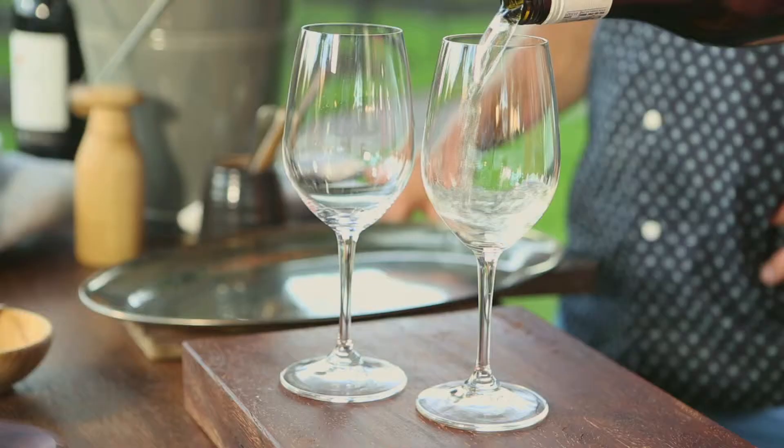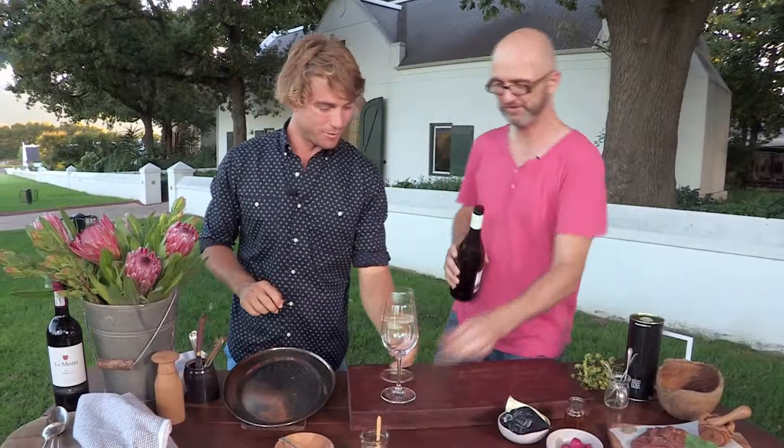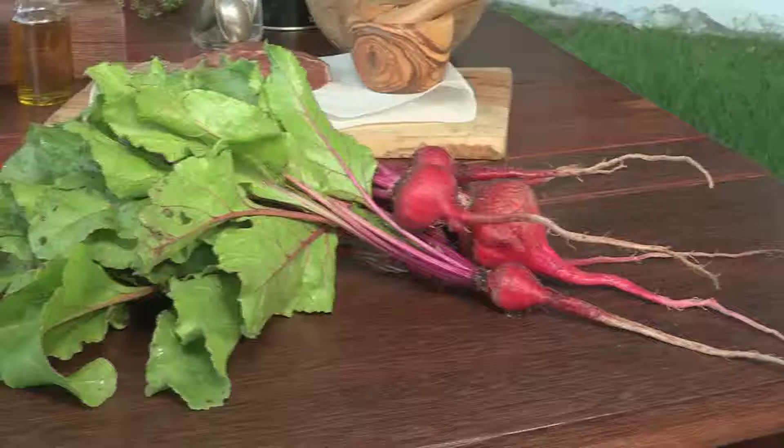Hey, this is a good way to start cooking. It's our organic sauvignon blanc — I think it's a great way to start. And what are we going to have with it? We're going to have caramelized cauliflower on a bit of a cauliflower painting with some free-range beef tartare, and we're going to keep it very natural.